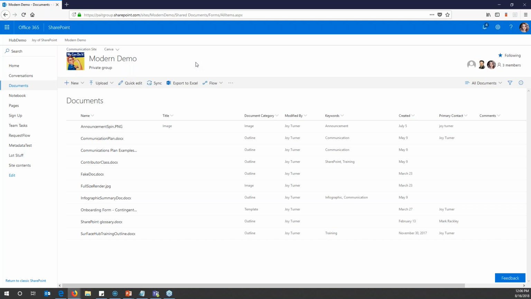All right, so here's a documents library and here's our toolbar. So we're used to these buttons, right? We've had them for a long, long time. I can create new. I do have a few options that I didn't used to have back in the olden days. But again, unless we have custom content types, which is a webinar for another day, I'm just going to get blank Office document options here.